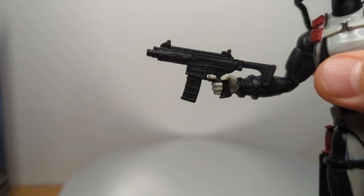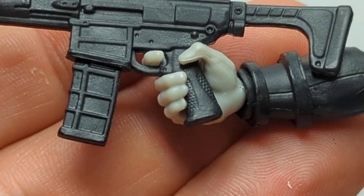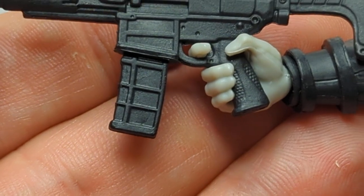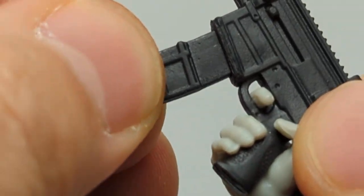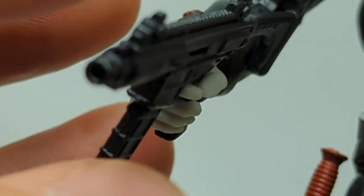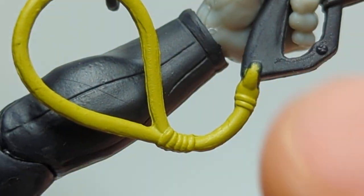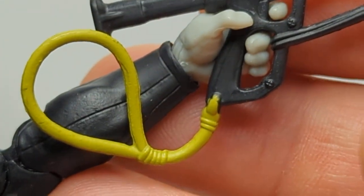Let's look at his accessories and zoom in on that weapon, because it's pretty cool. I don't recall seeing this before — I'm sure maybe some other figure has had this, but I don't recall this weapon being used on someone else before. Inside is the little removable clip, which slots in. There's also that little forearm gauntlet that looks great, like a little radar going on his wrist. At the front it's got little blast effect holes — you can add your G.I. Joe blast effects, and I think those from Marvel Legends work as well. In the other arm I have placed the spear gun, which is a little bit bent from the packaging. There's also a kind of arm shoulder holster that I believe can wrap around the leg or the arm.